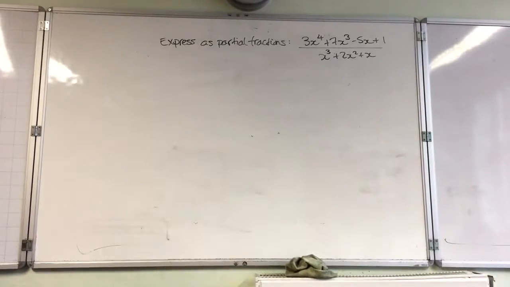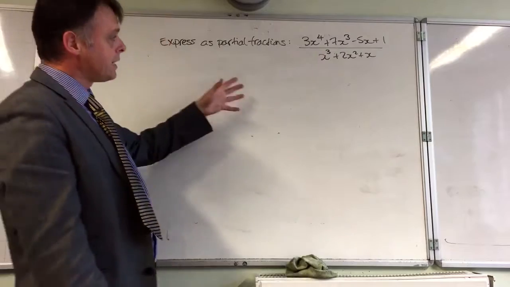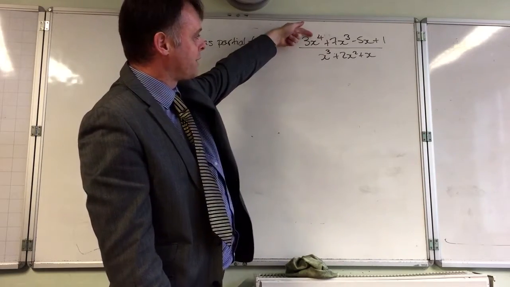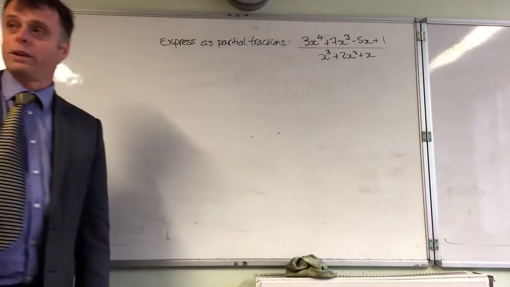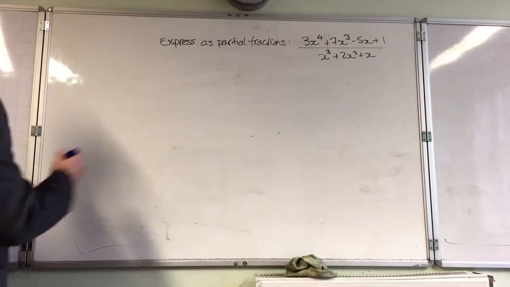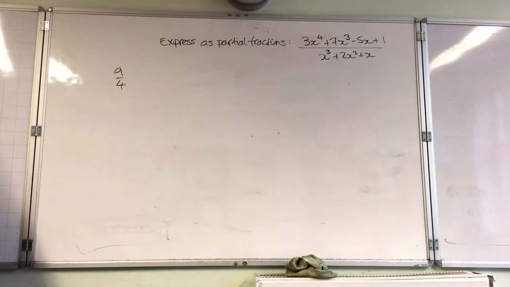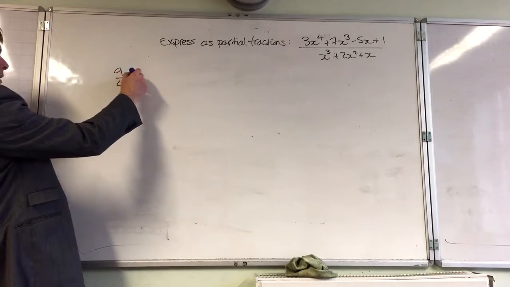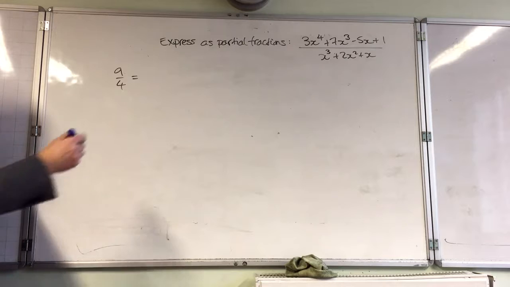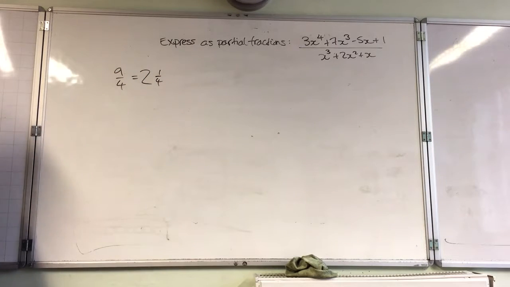So what we've got then is one of the hardest kinds of partial fraction questions you'll get. The reason it's hard is because it's top heavy, because the highest power on the top is bigger than or equal to the highest power on the bottom. If you think back to standard fractions, if you had something like 9 divided by 4, which is top heavy, you would make it into a whole number and a fraction. So what would the whole number be? 2. 4 goes into 9 2 times, with 1 left over, 2 1/4.